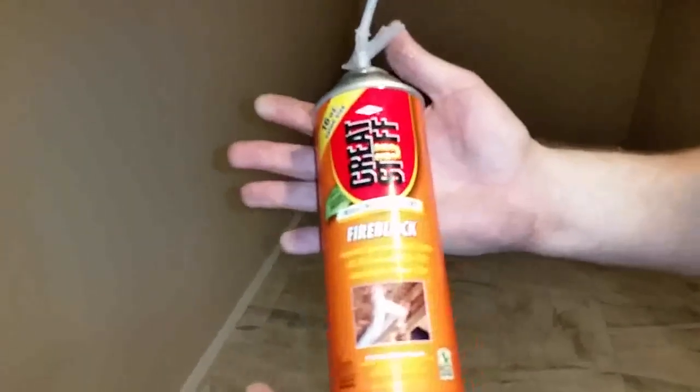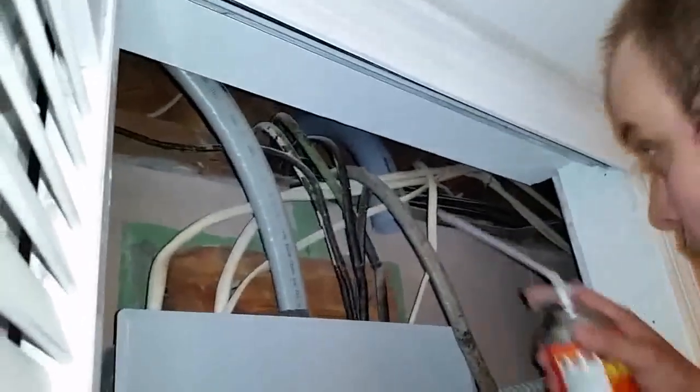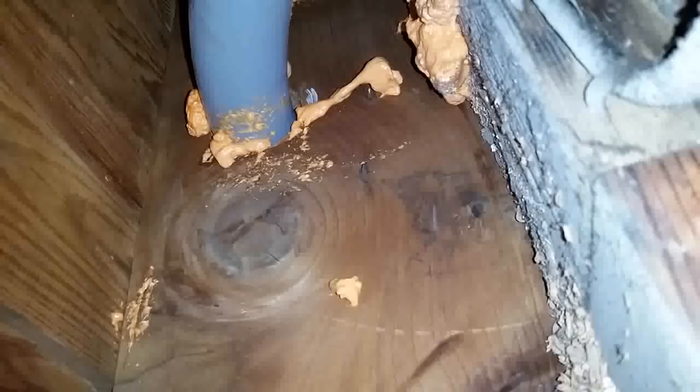So now we're gonna put fire retardant sealer, foam sealer on the inside. I'll show you that now. It's Great Stuff, fire block foam spray, where the hole is, from the inside of the house and the outside. Because if you're working with electrical wire, you need fire protection. Yep, this will help prevent fires. Come up to the hole. It's all about filling the hole, baby. Stick it in. There you go. Now do the outside.